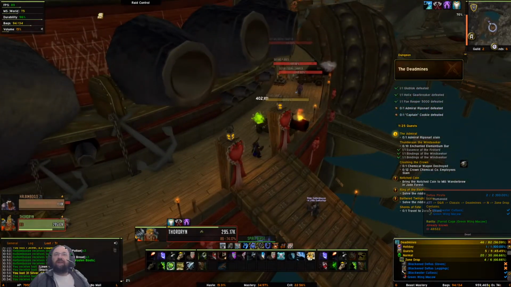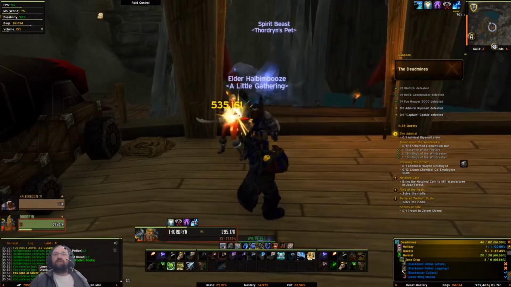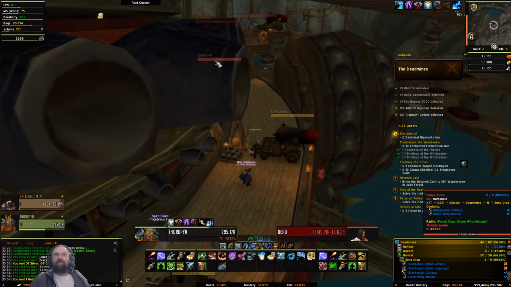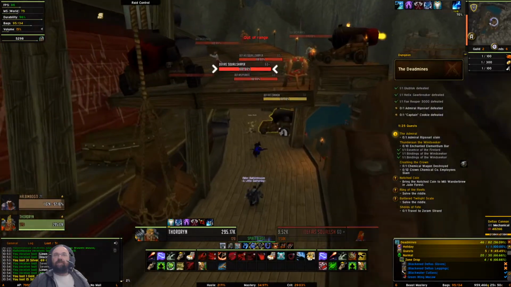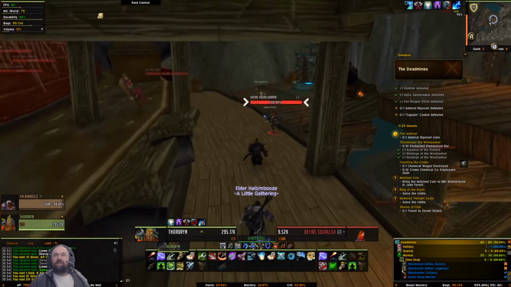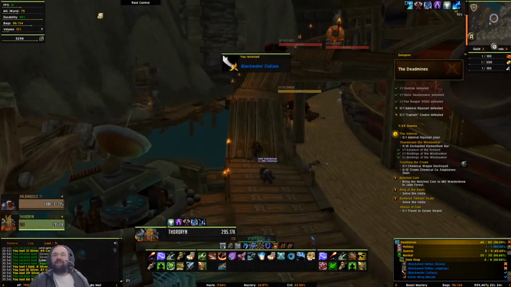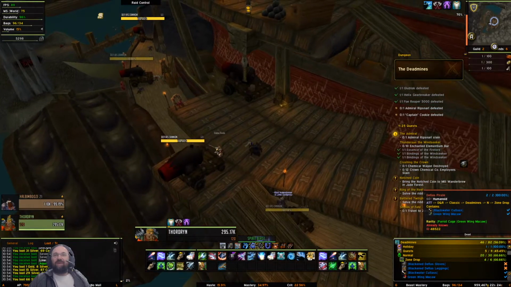Alright, and then we have 2 bosses up here. I need to get closer. Blackwater Cutlass, I love this item, just because it drops a lot in here and it's a quick 6 gold.